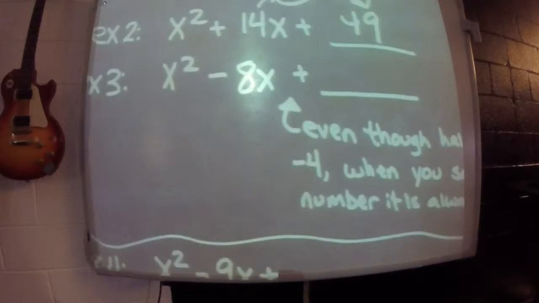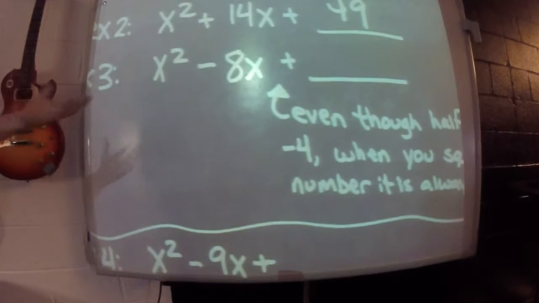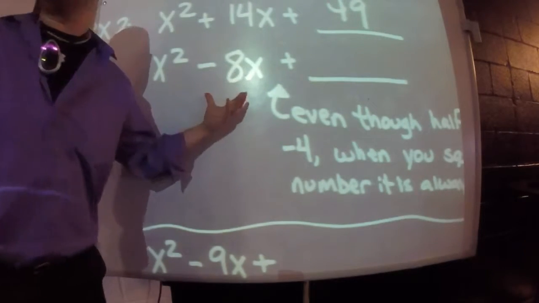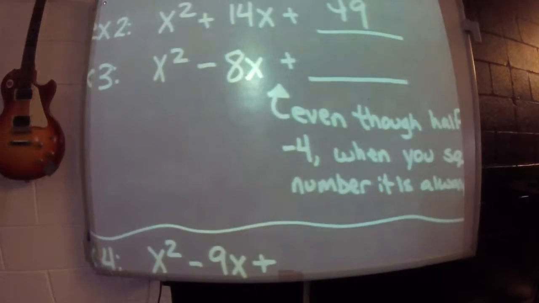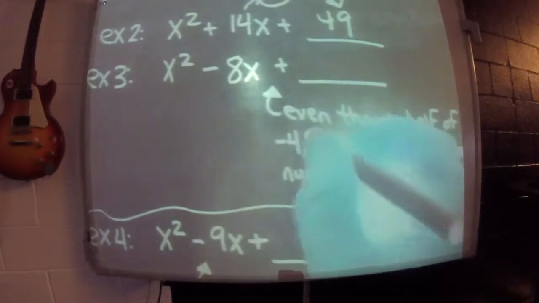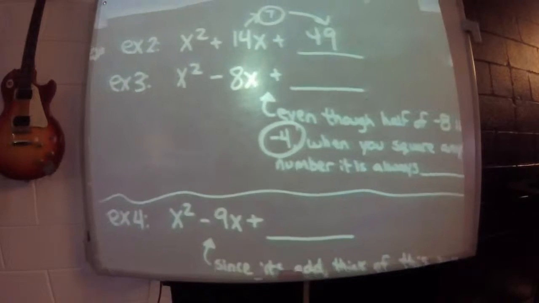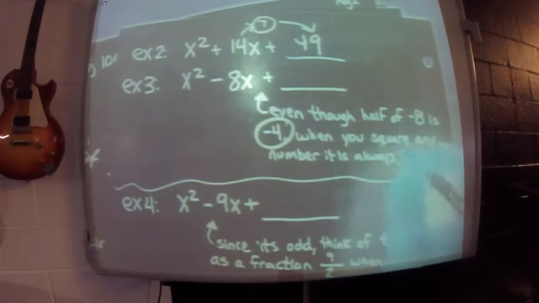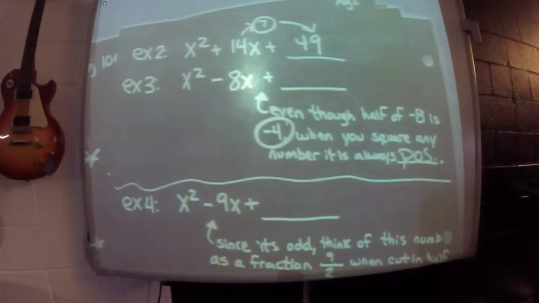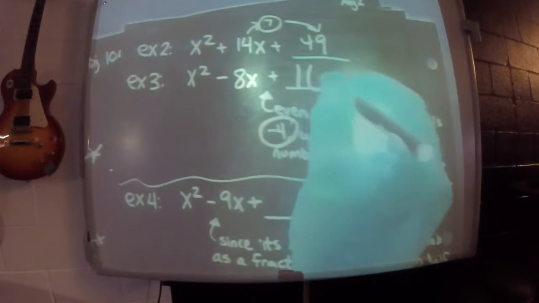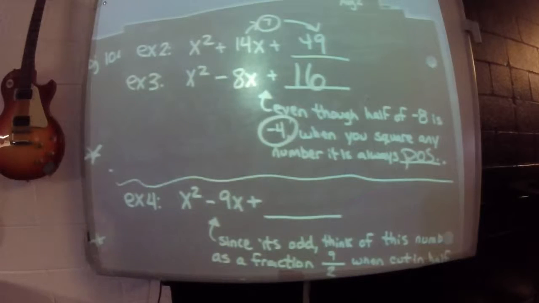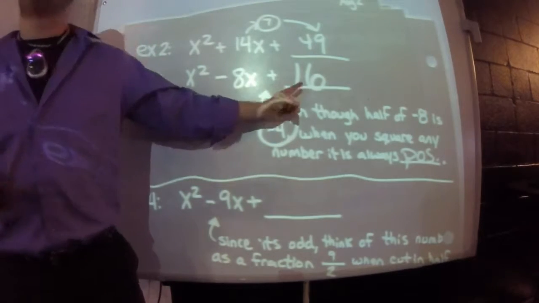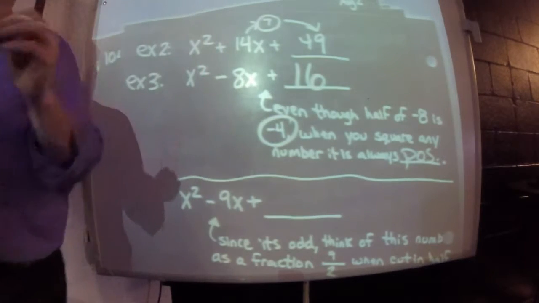Now, -4. This is the one thing that's different. This is x squared minus 8x plus. So what you do is you make -8, half of it is -4. Square it. When you square a positive number or when you square a negative number, it doesn't matter. It's always going to come out what? Positive. It doesn't matter if you take 4 squared or if you take -4 squared, it's still positive 16. So on a perfect square trinomial, the third number is always going to be positive.